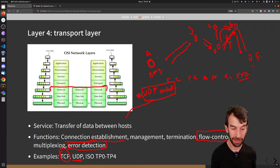TCP is the typical one we use for regular internet traffic. And it does have this error correction. It's just a bit more fussy and sometimes not so good for very, very low latency connections, I would say.